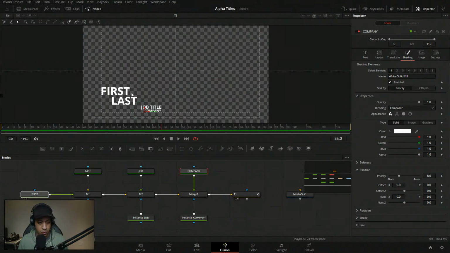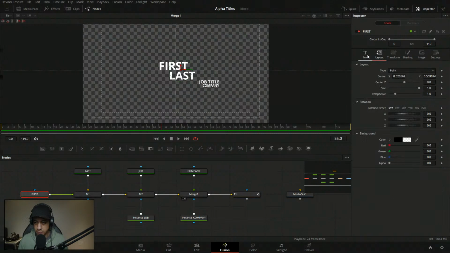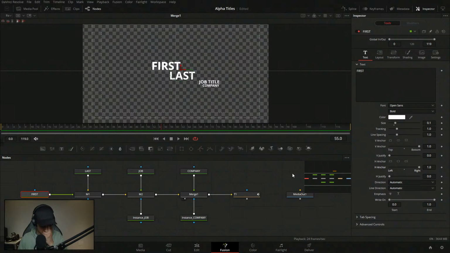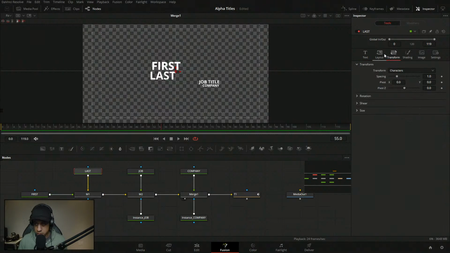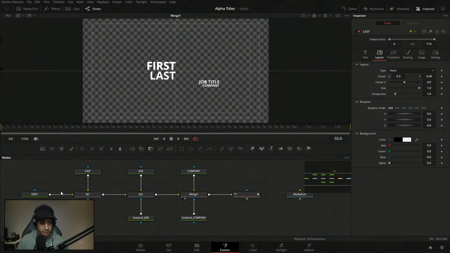Okay, so first, last. Why do those look different? Okay. Go to 5.1 and then this one down to 4.9. All right.